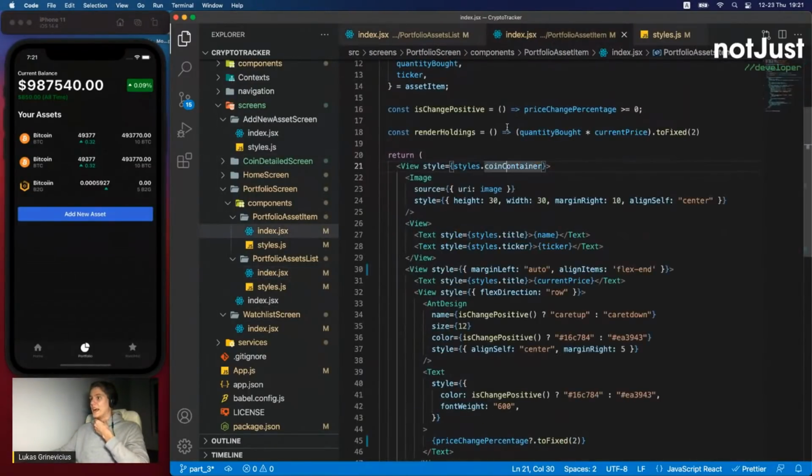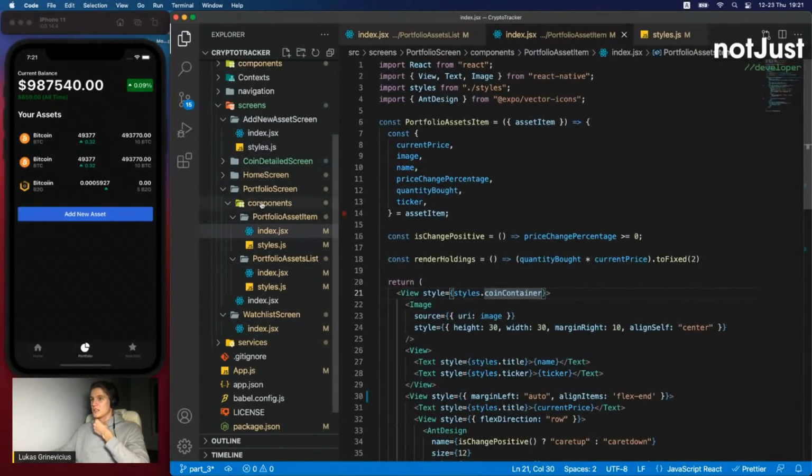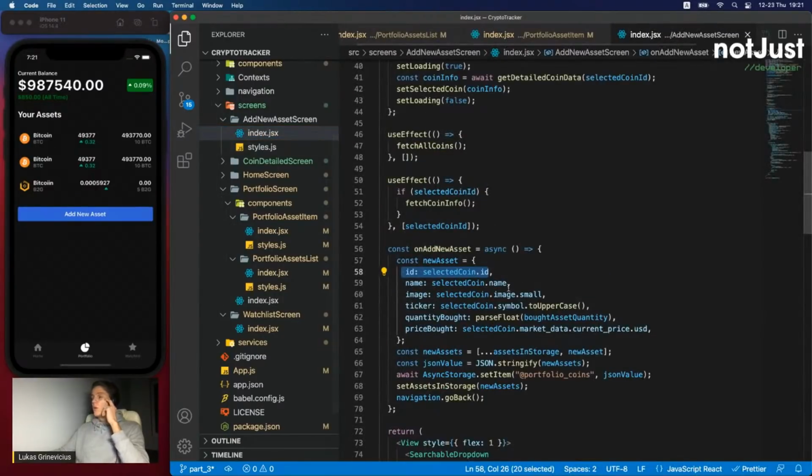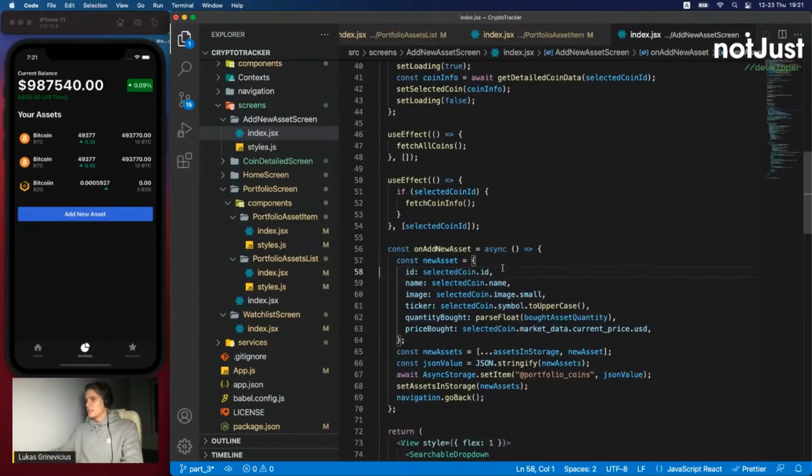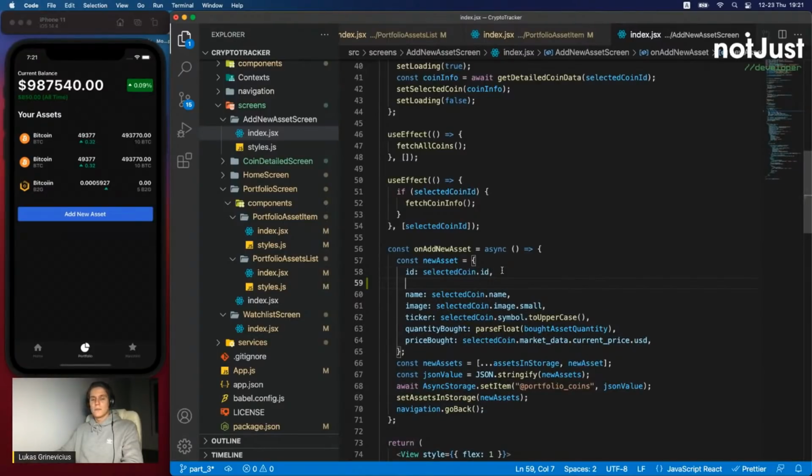But when adding them, where is that? Add new screen. When adding them, I need to also add something called unique ID.